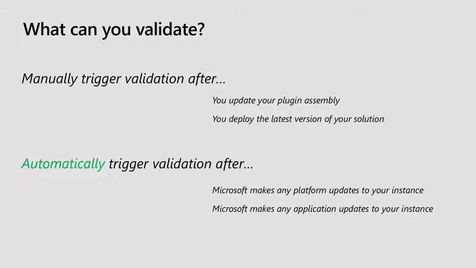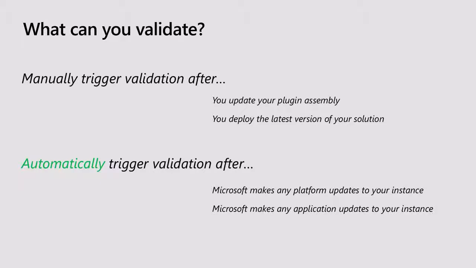So if you have your build process that says, all right, I'm going to build my solution, deploy it into the UAT environment, and kick off the testing and validation of your package, that's all possible. Whether you update a plugin assembly or the whole solution, or if you just want to, once a day, use Flow to kick off your integration test cases, make sure things are working smoothly.